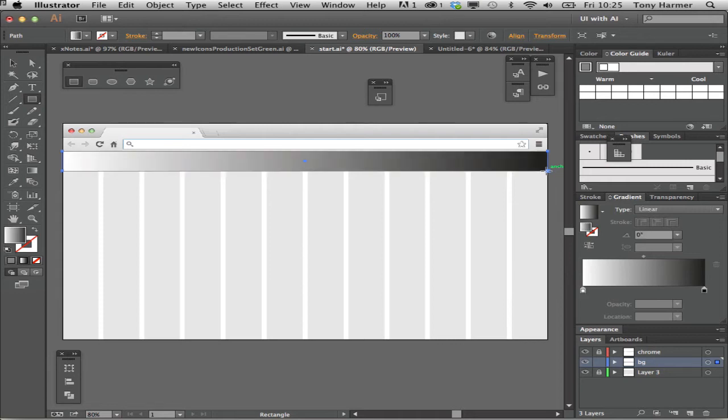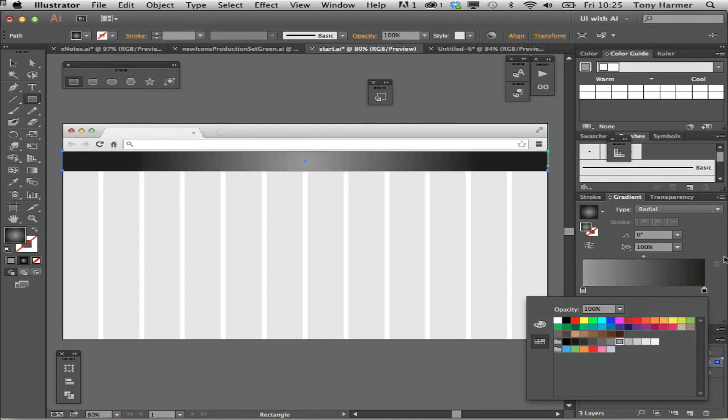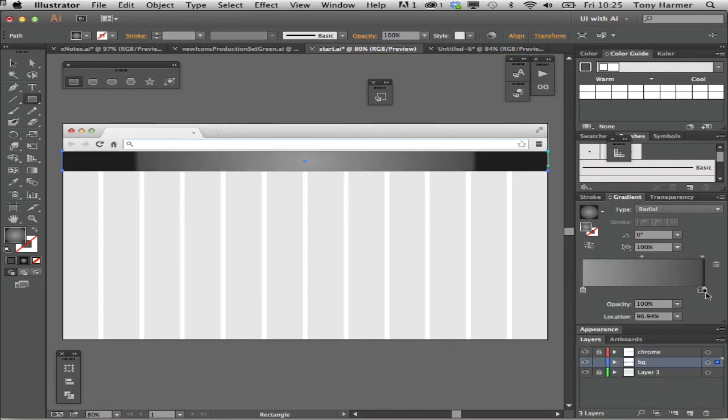So I'm just going to apply a gradient to this like so, and then I'm going to work in the gradient panel. I'm going to turn this into a radial gradient from there, and then I'm going to start adding a couple of colour stops to that. I'm just going to use a couple of greys inside of here. I'm just going to use this one, mid grey, and then I've just accidentally added another swatch just there. So I'll just take that last one out. Just remove that. So let's just have a look. I think there's enough variation in there. Hopefully you can see that all right. So it's just enough variation in there.